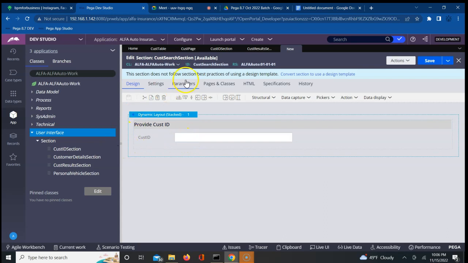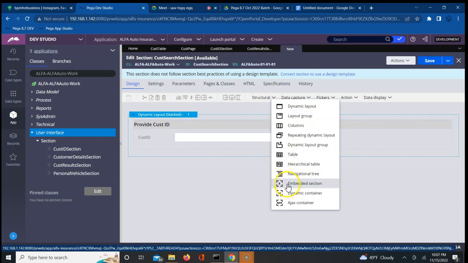All we did was create a wrapper section and drag and drop that section. You can also use, see here, embedded section. You can use this feature also. Hold this and come here, and it will give you the option to add one more section. So from drag and drop you can add, and from here also you can add. You can click on embedded section and it will ask you where you want to add.